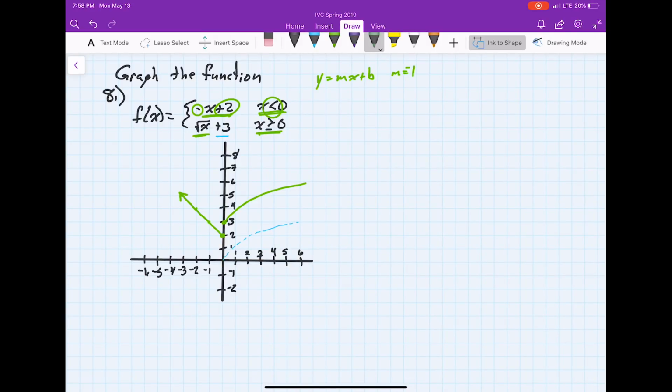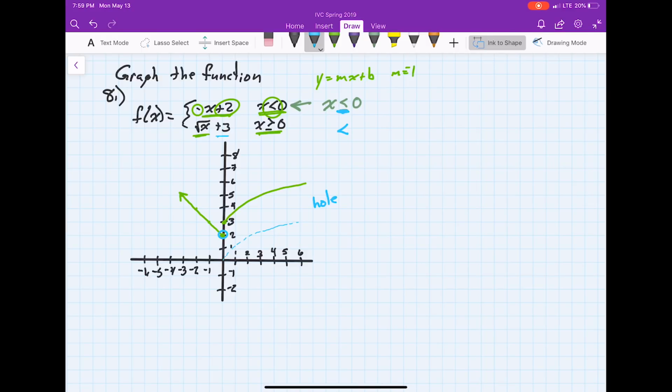So I actually made a little bit of a mistake here. If you look at this top one here, its x is less than 0. So since it's not less than or equal to, there's actually a hole at the 0, 2 location. So this is just a less than only, not a less than or equal to. So there's technically a hole here.